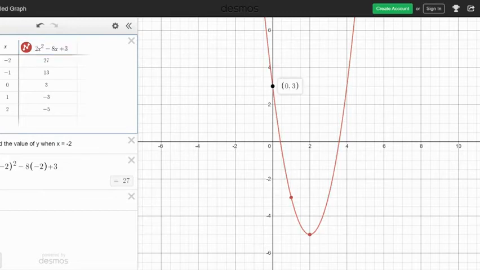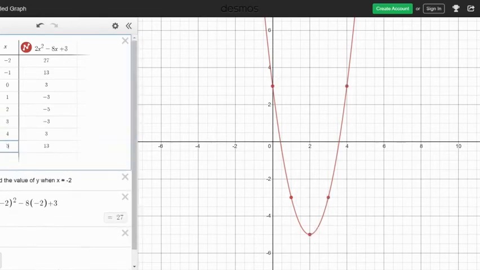You can also see right in the graph here these points from the table that they plotted for us. But I notice I want some points past this low point. So I'm going to add to the table 3, 4, 5. And again, I can see that Desmos adds more points to my graph. And I can add whatever x's I want depending on the table I'm supposed to fill out on my paper. So that's the first thing I want you to remember.